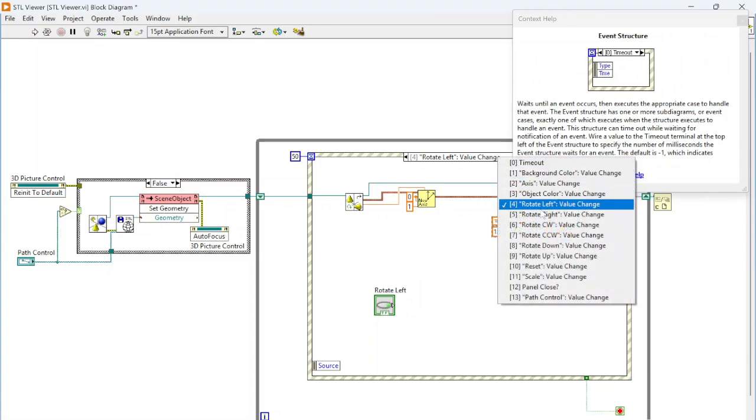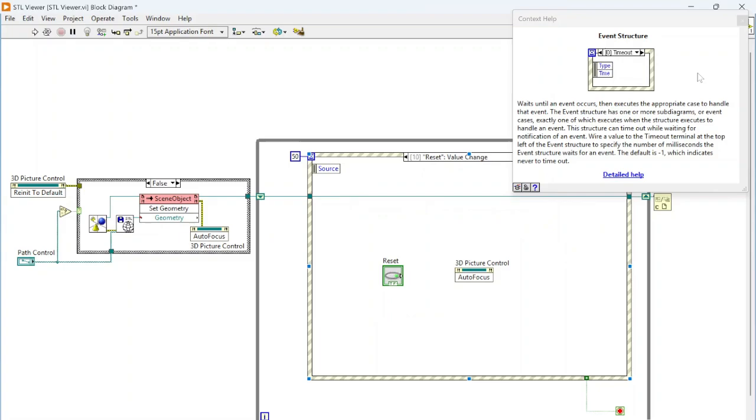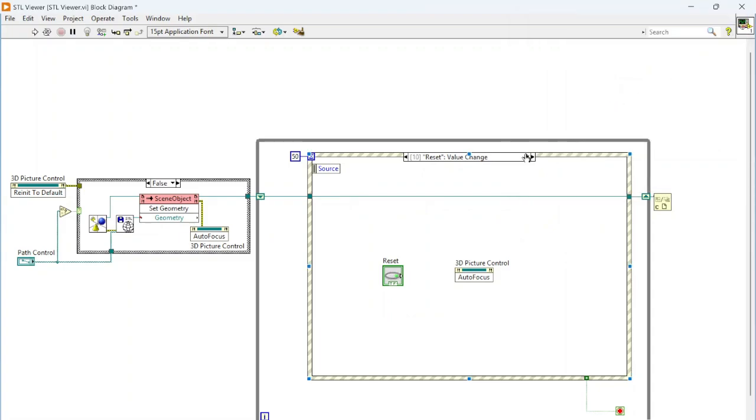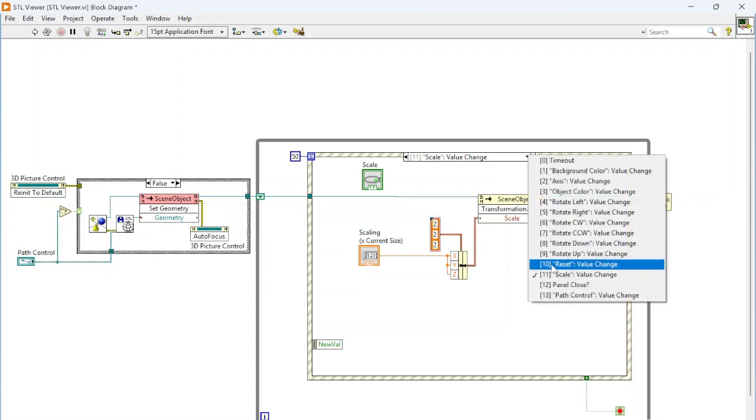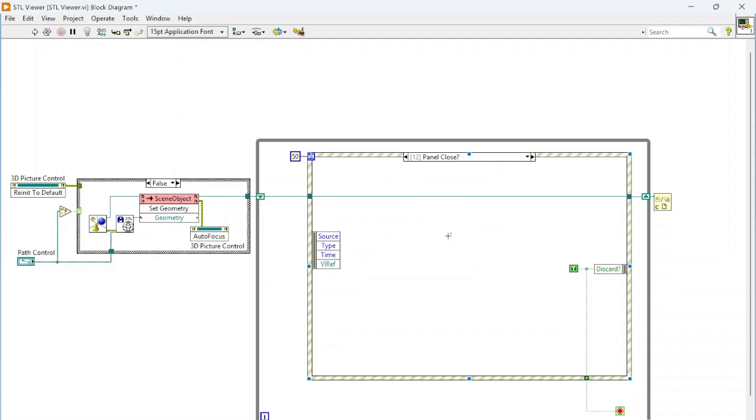That's the same for all these rotates, just on a different axis. For Reset, we're just rerunning the autofocus to reset the object. For Scale, we're just using this Scale method on the scene object. Pretty simple.